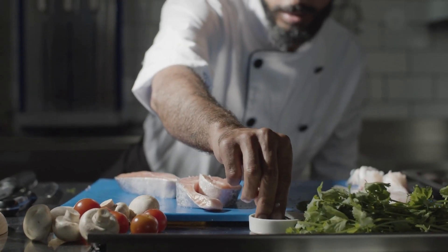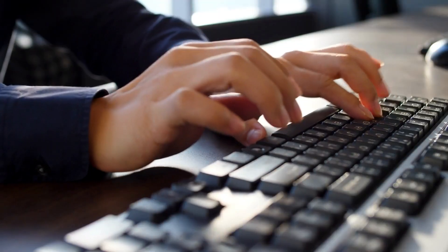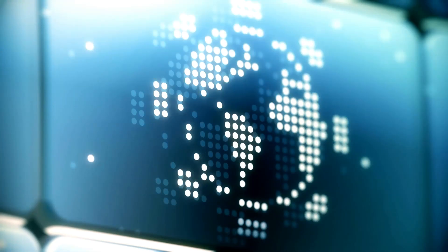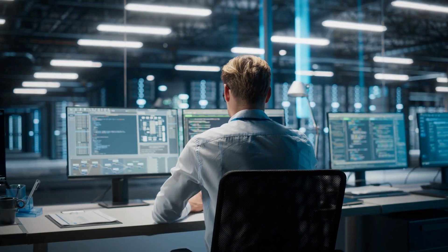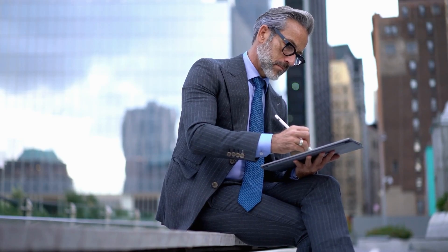So, what is Prompt Engineering? Well, Prompt Engineering is a bit like being a chef in a fancy restaurant. Just like the chef carefully selects and combines ingredients to create a delicious dish, a Prompt Engineer carefully selects and combines words and phrases to create an effective prompt. Think of Prompt Engineering like a recipe — it tells the model what to do and how to do it. By carefully crafting the prompt, a Prompt Engineer can guide the model to produce the desired output.